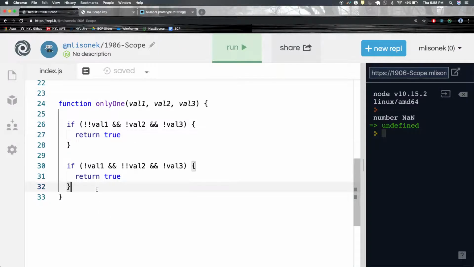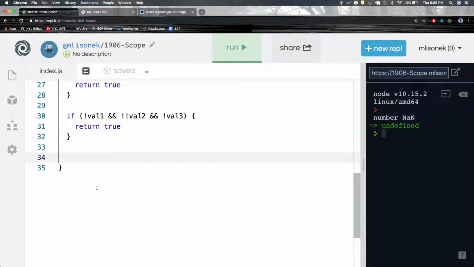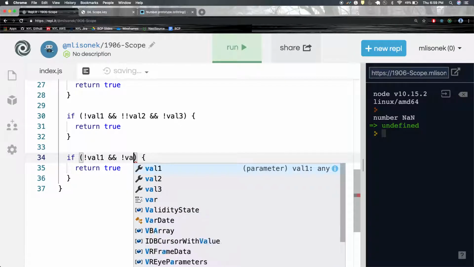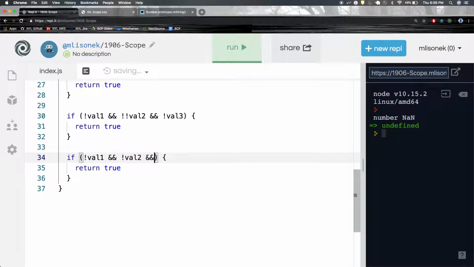Okay. So now that we check that one, we really just have to do the same exact thing, except here we do bang val1, bang val2, and now we're seeing if val3 is truthy.